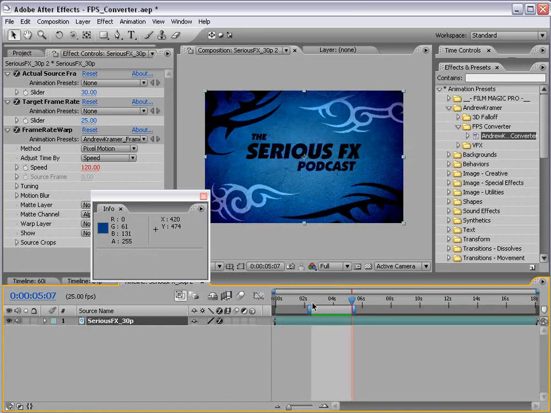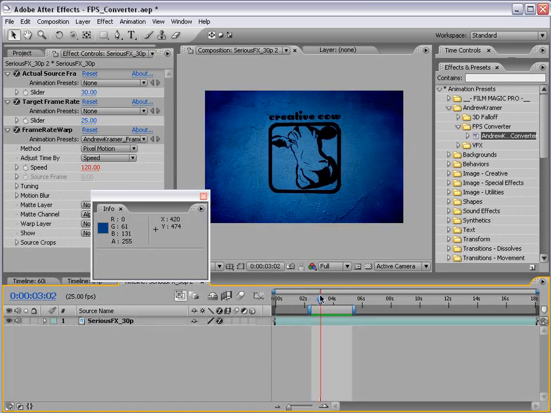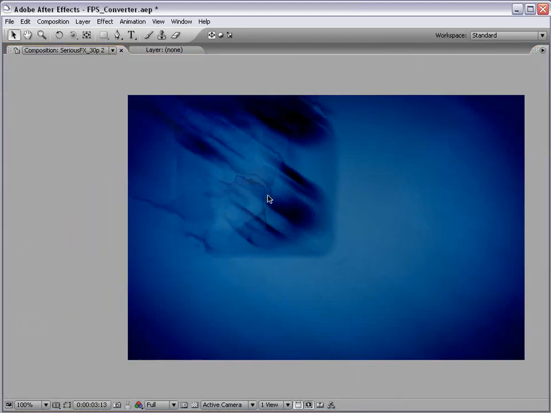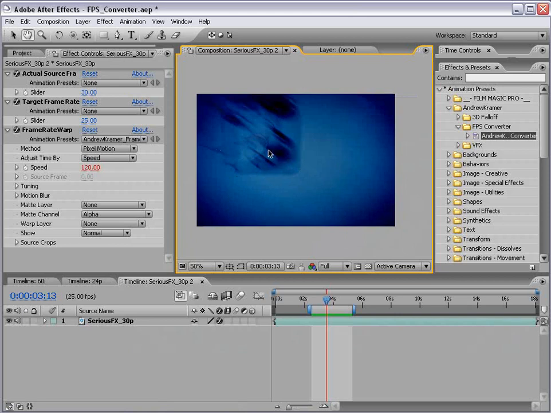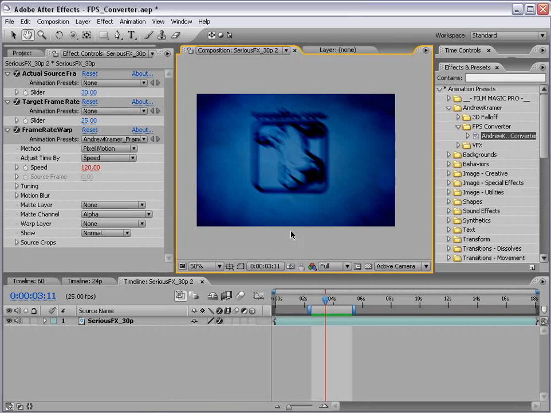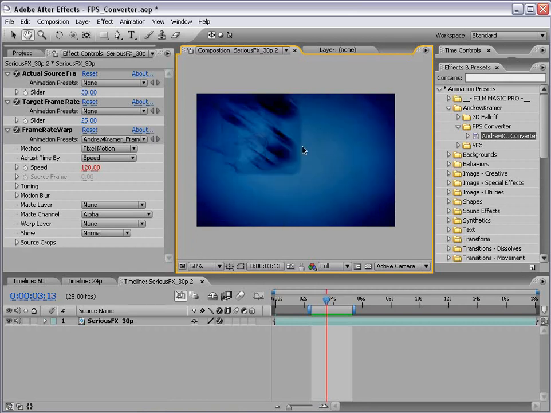Okay, this looks pretty good, but if we go in here, we're going to actually see a problem. Right there. This is what we call motion vector artifacts. This is generally not a good thing, but basically what's happening is we are creating intermediate frames, and After Effects is trying to figure out what is supposed to be in between here and here. So in its struggle, it's trying to figure it out, but this is so blurred out, it can't quite figure it out. So it causes this warping and this artifacting. So this is sort of the side effect of this procedure.